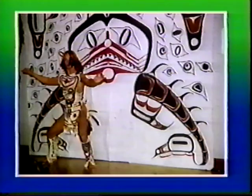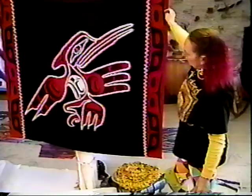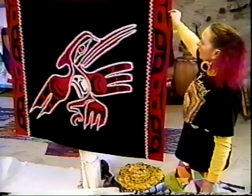And this cape, again, is a hanging, a button blanket, a hanging, and could also be worn for ceremonies. And it becomes part of my dance production, Meeting Place.